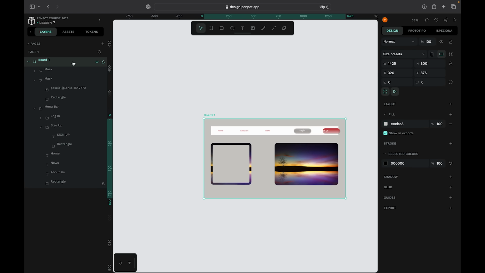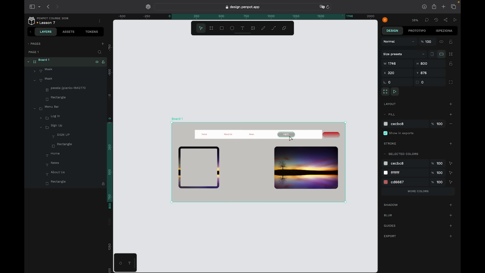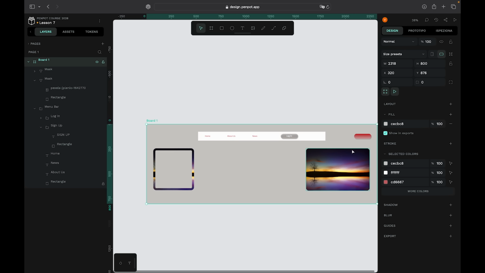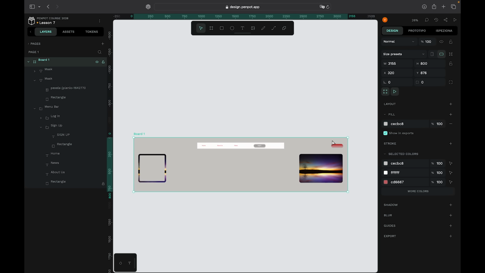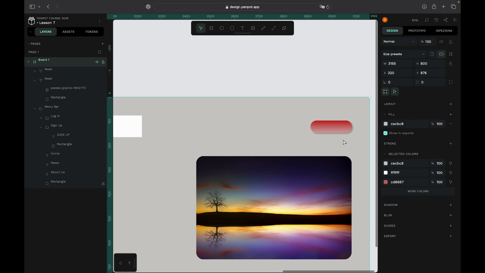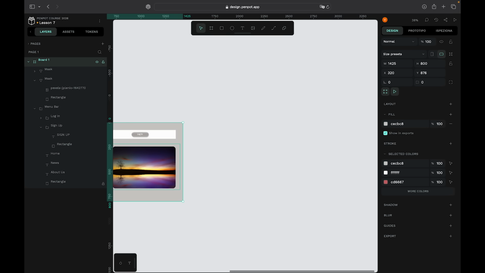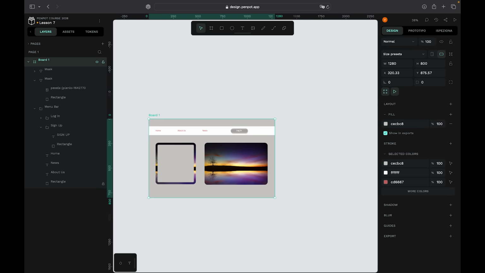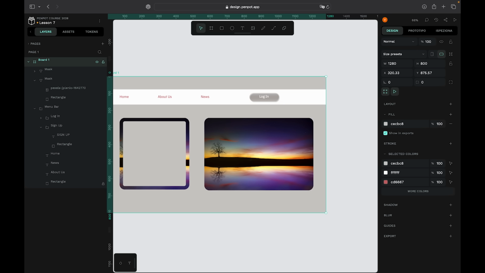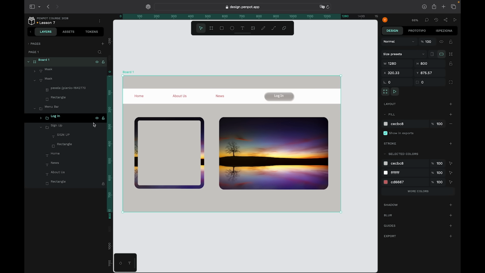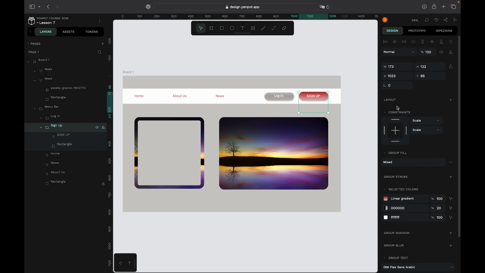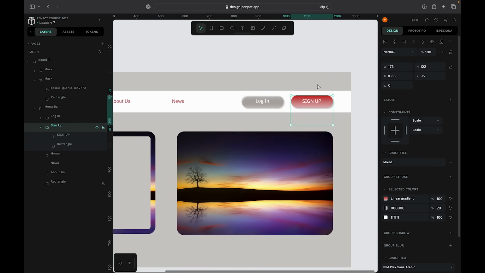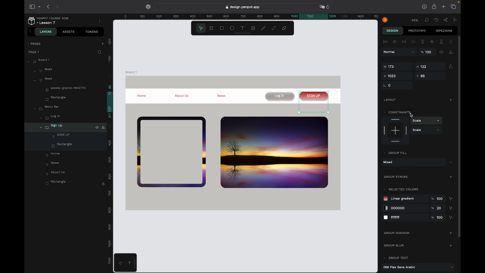Okay, it is doing something I don't want, because when I do this, this red icon is going nowhere. So let me see if there was a scale constraint.